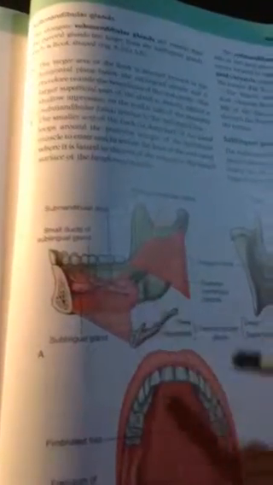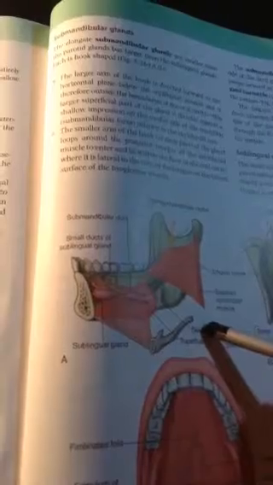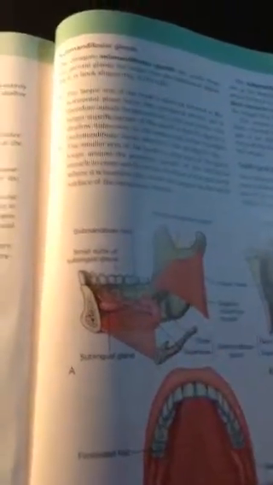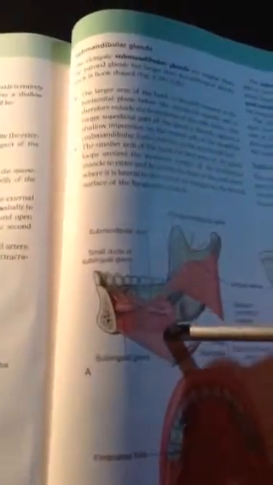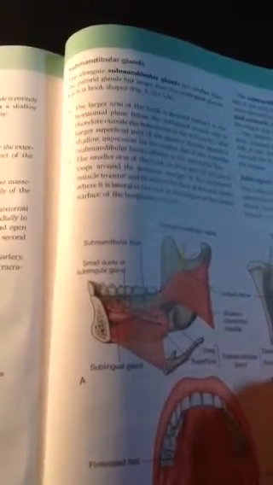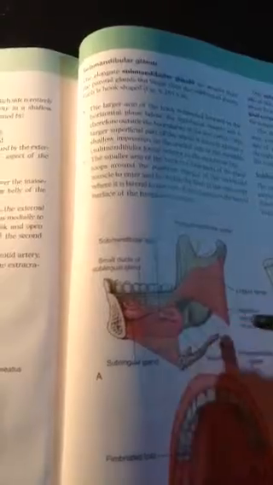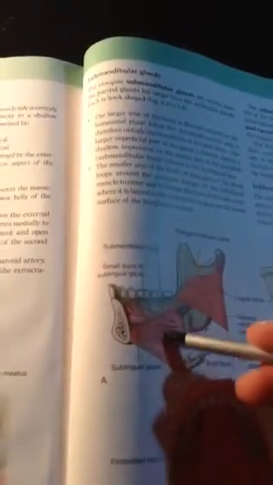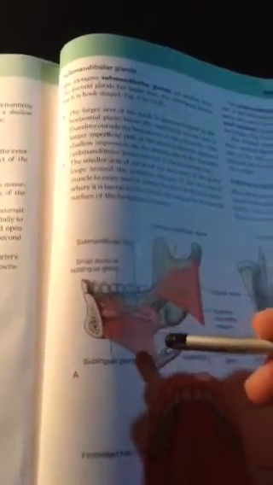And the next gland is the submandibular gland, which we will have to go to a different, sorry about the lighting, a different picture for. The shadow's bad. The submandibular gland is here. You can see it is split up into a deep and superficial group, which is separated by this thin sheet of muscle known as the mylohyoid muscle. And overall, the entire submandibular gland is located in the digastric triangle.